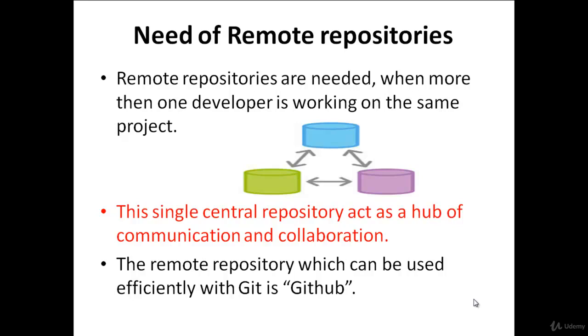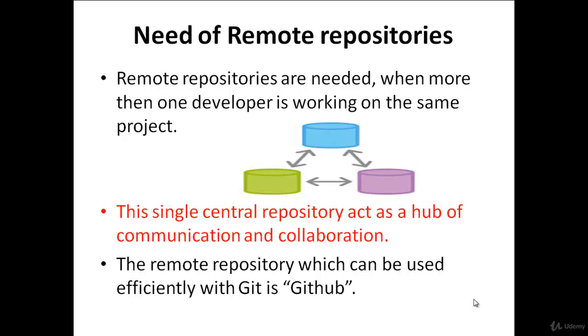So now we will be seeing what is the need of remote repositories, right? Remote repositories are needed whenever more than one developer is working on the same project, right? So this is basically a centralized repository which acts as a hub for communication and collaboration inside a particular project, right? It can handle more than one project. It can handle n number of developers sitting at remote locations.